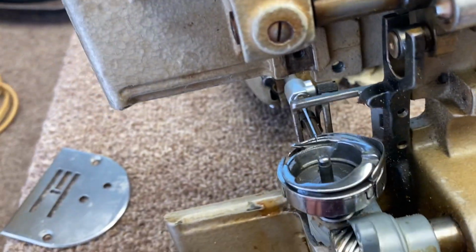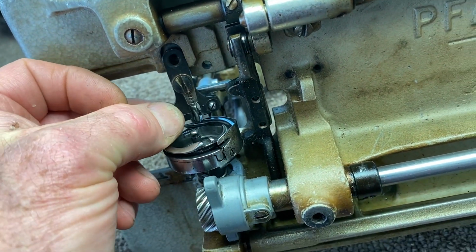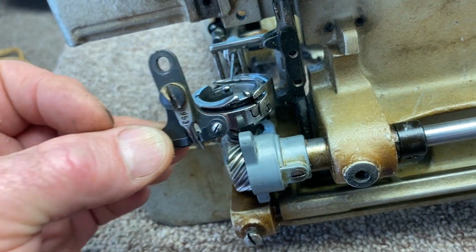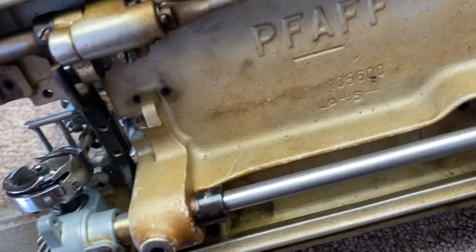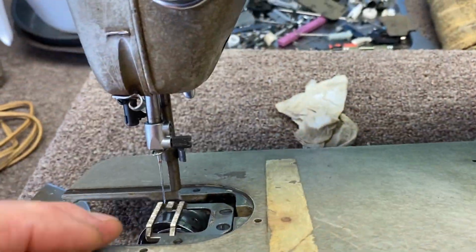So next thing you want to do, it's not always better, but I had to take the position bracket out to take the hook out and take it all apart. So with the position bracket out, it makes it easier to time the hook. So you need some kind of a gauge to do it the best way.